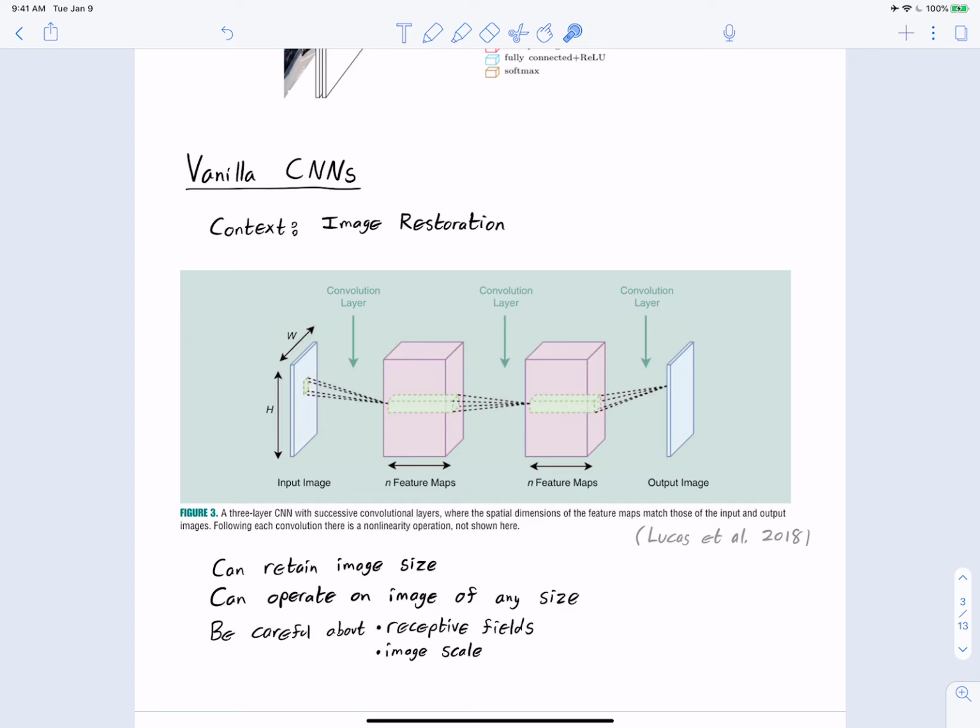Though, while we can apply such a net to images of arbitrary sizes, there are things we need to be careful about. For example, when designing such nets, we should be careful about receptive fields and image scale. By the receptive field, what we mean is, let's say there's one particular pixel in the output image.